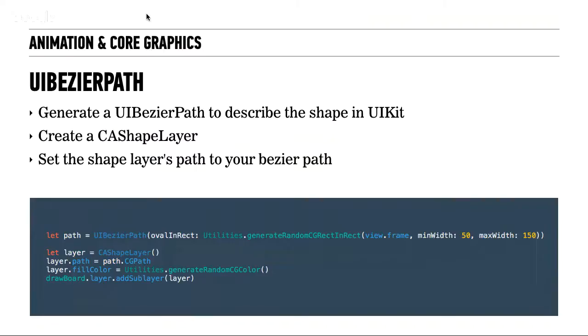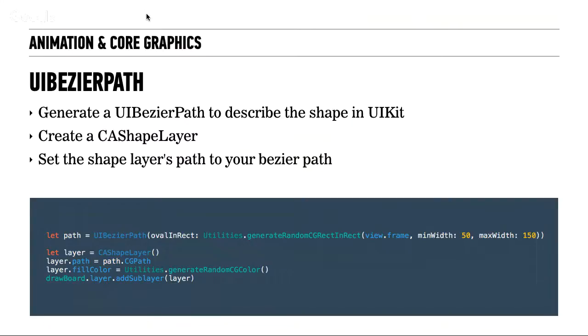And then the next thing you're going to do is create what is called a CA shape layer, a little subclass of CA layer. The cool thing with the CA shape layer is it has a path property, and these two work pretty well together. You can just pass the path that you created with UI Bezier path and take the CG path, just like you do with UI color to CG color.